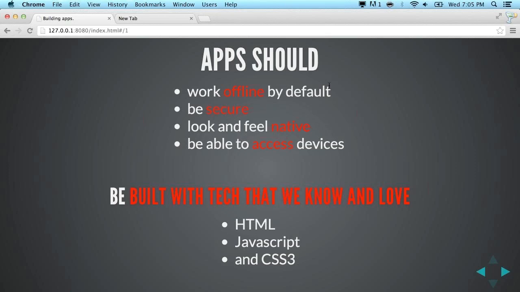As developers, and probably all the developers in this group today, we're all building applications normally on the web with HTML and JavaScript. We should be able to build those same applications, complex applications, with all the attributes above, with that same technology: HTML5, JavaScript, and CSS. So that's the thing that we want to try and do.